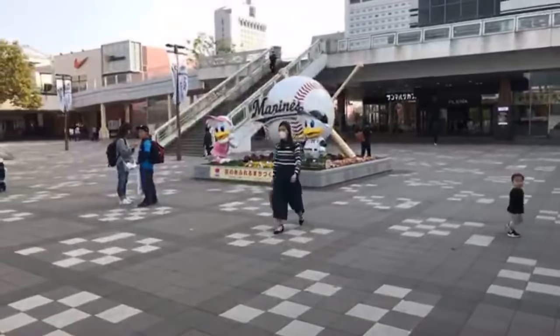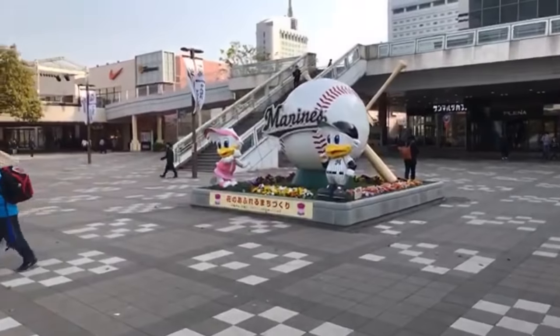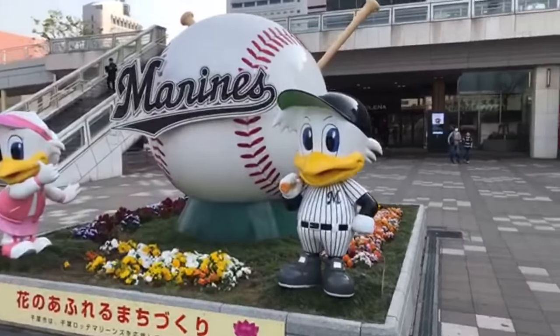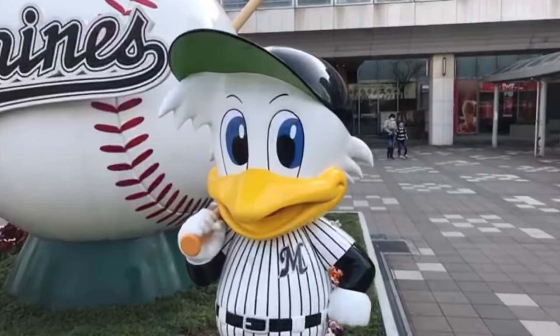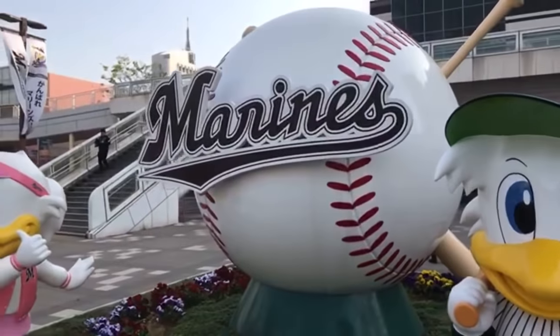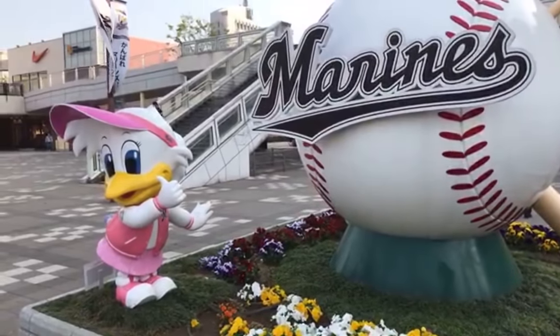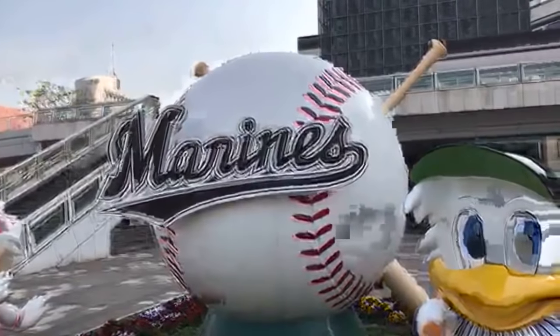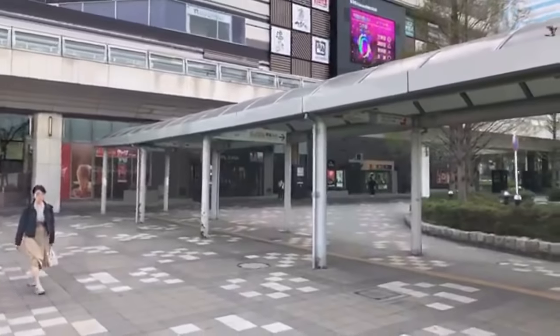But the thing is, when you come here for the Tokyo Game Show, it is so crowded. You probably can't even get 4G Wi-Fi. People just from the station all the way there, it's like one big line. Once again, this is the Japanese baseball team, the Marines. They have a mascot, looks like a duck because they're on the sea. Or is it a seagull? I can't really tell. And the Marines have I believe it's a 100 yen bus that takes you to the stadium during game day, which is very cool. So let's get to Makuhari Messe.